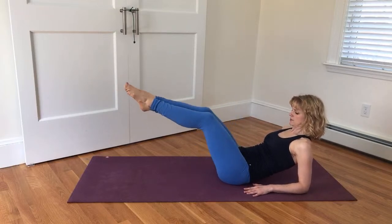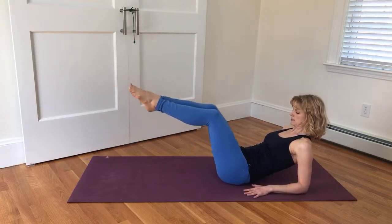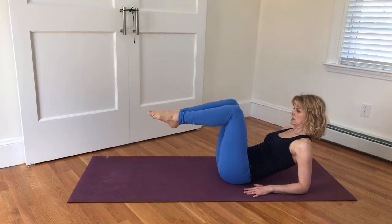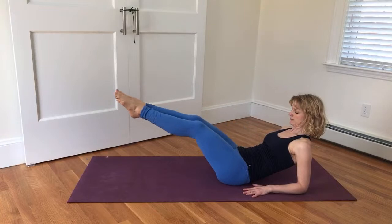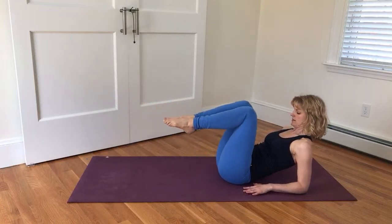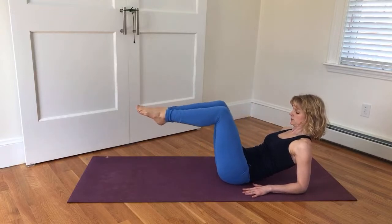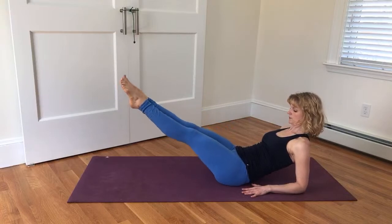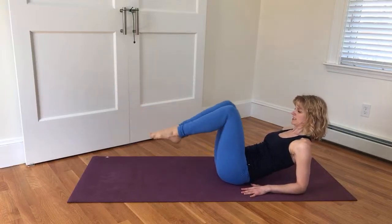So the legs and your belly need to go in opposing directions. Opposition is one of the Pilates, maybe not principles, but it's one principle that keeps coming up in Pilates, something that we use all the time. Belly down. Good, 3 more. 2. 1, hollow your stomach. Awesome, good.